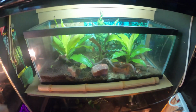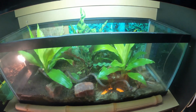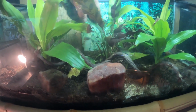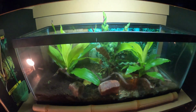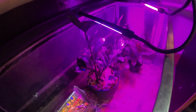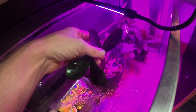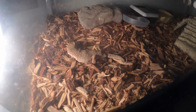Anyway, see Tank? Or, not Tank, this is Chomp. I turned Chomp's tank around because the plants were starting to grow in awkward, funky directions. This is probably getting pretty close to propagating, and I'll probably just keep redoing that in here because it's acclimated to an aquarium right now. Got my other ones down here, as you can kind of see. They all need to be watered. Raven's easy, completely black. Only new shoots are green, and actually this one stays pretty dark. Anyway, so let's head back outside and clean out the pond some more.